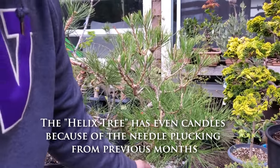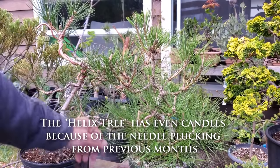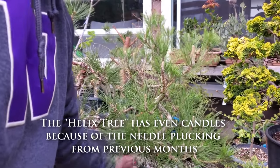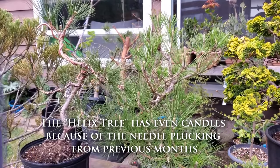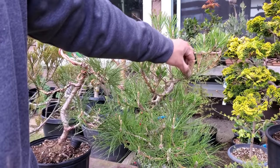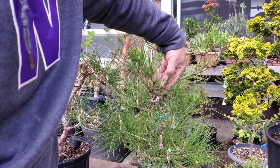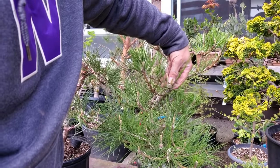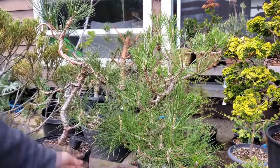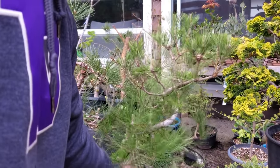And the candles on this are actually very even. So they're all very even. And honestly, I don't think I'm going to break any of these candles at all. I mean, there's a little node here that has three, right? I may just take the middle one out and leave the other two. Besides that, I won't touch this tree any further.